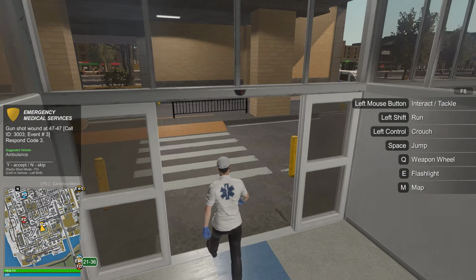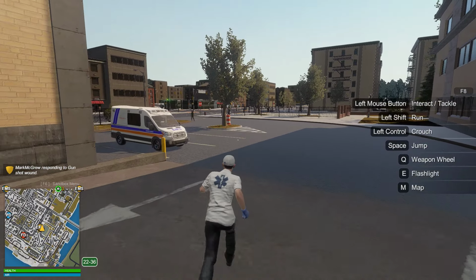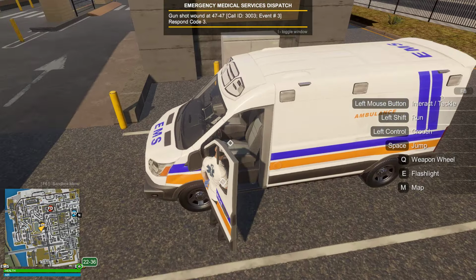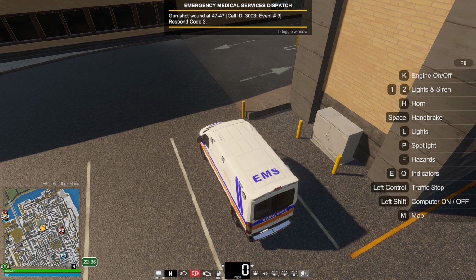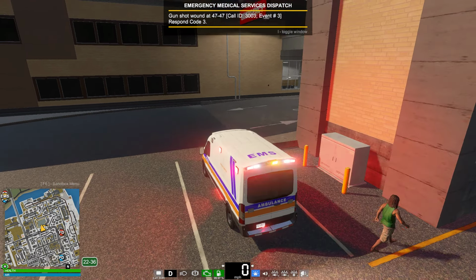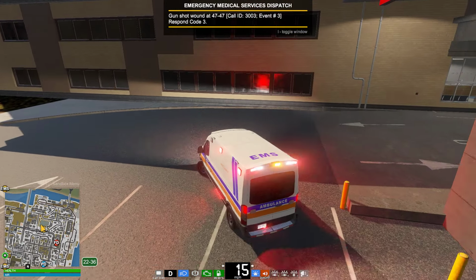Gunshot wound. Take that. All right. Let's get to our ambulance right here, and start her up and get rid of this menu here. There we go. And our lights and our siren and our headlights. There we go.